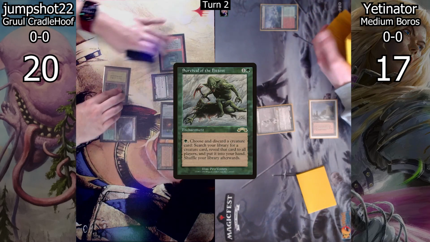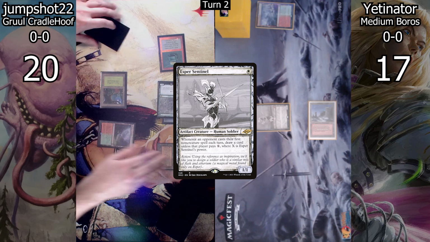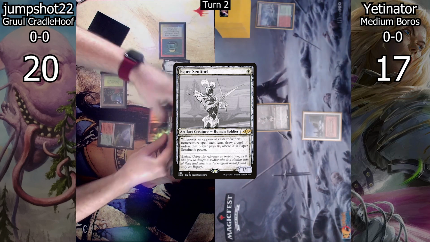I cast a Survival of the Fittest. Esper Sentinel triggers, and I pay 1 mana to deny Yeti a card draw. I pass the turn. Yeti untaps and draws for turn.